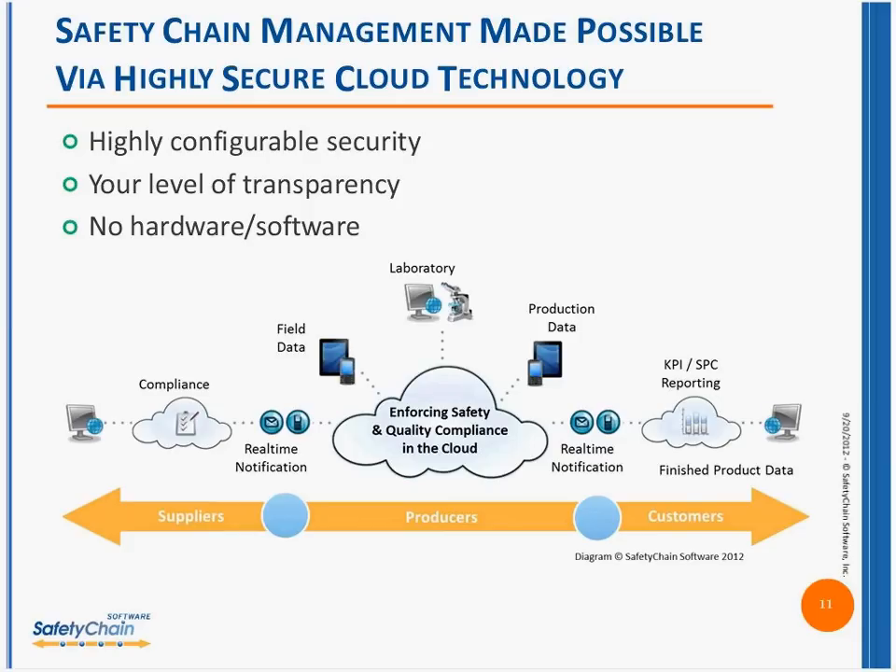Think about those many individuals in your supply chain — suppliers, internal laboratory, external laboratory, production folks, field data folks, store employees capturing different checks and monitoring. People aren't tied down to their desks; they're not sitting in front of computers all day. So how we leverage an easy way to access that data is via the cloud. We can do that on smartphones, tablets, laptops. The idea is that we can leverage this cloud technology and allow many, many people and companies to actually access it with rules-based access, making it very easy to use.